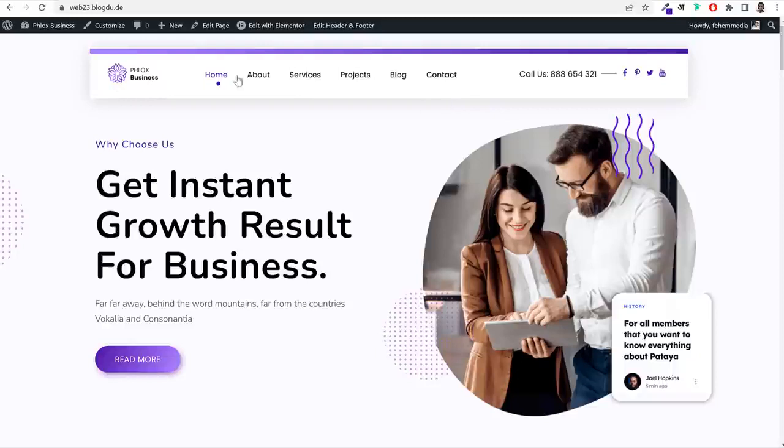For example, if you don't want a header like this, if you want a full width header, or if you want an attached header, or if you want your logo in the middle, for example, and if you don't want these text, instead of these text, if you want a button over here, whatever you want, you can design your own custom header and footer. In fact, there are many different pre-made header and footer designs available. I'll show you how you can use them and just customize them according to your needs.